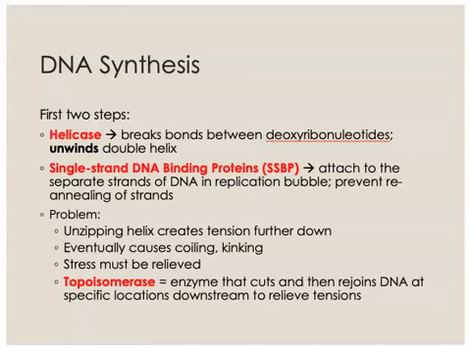What this is going to produce eventually is an excessive amount of coiling and then kinking in the double-stranded portions of the chromosome outside of the replication bubble. And I'll show you a drawing of this in a minute that might make it easier to visualize. If a cell opened up a replication bubble and then kept opening it up, what would happen is the DNA that was still double-stranded outside of the replication bubble would become so coiled and so kinked that it would get damaged. So a second enzyme has to come into the picture here.